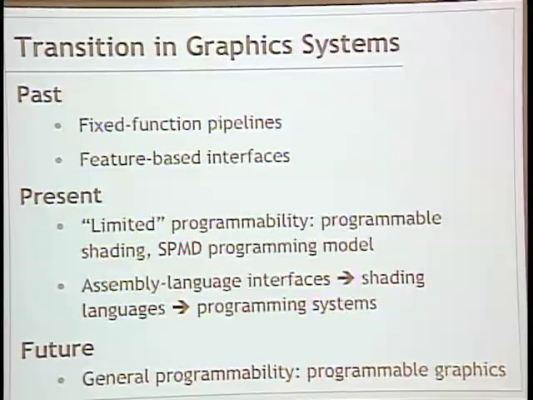It was kind of configurable. So you can say, let's change the colors of the materials, or let's change where the light is, but you don't get to change the lighting model. You can configure it, but not really program it. So that's what things used to look like. And the interfaces looked like features. Turn on a light. Put a light here. The light is this color. This material has this property, and so on. When you call GL, you're generally enabling or setting particular features.